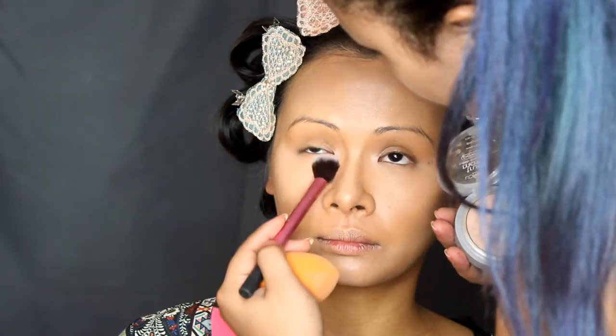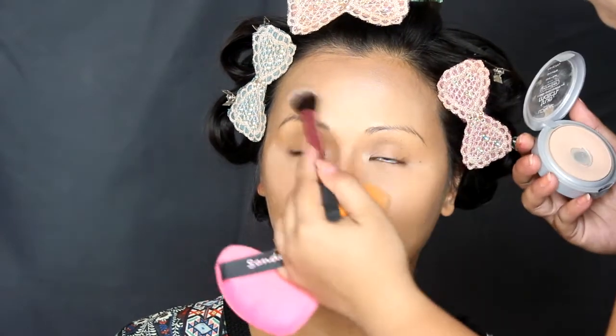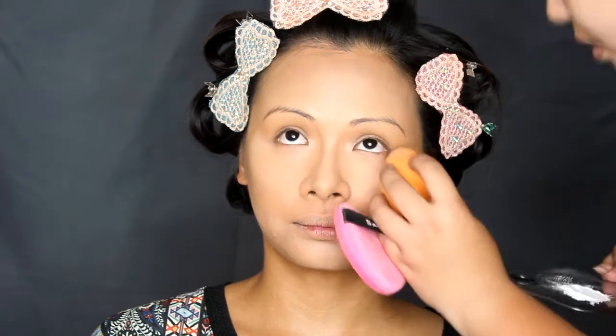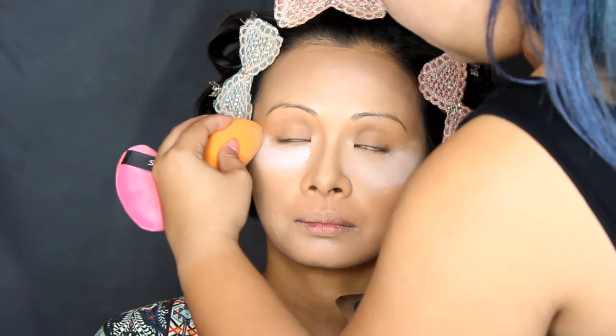And then top it off with a powder, and I'm using here the Loreal True Match. And then I'll be baking her face using this no color powder from RCMA, and I love this. So I'll be putting it on the center of her face using the same damp sponge.